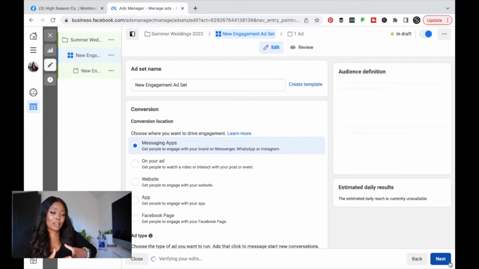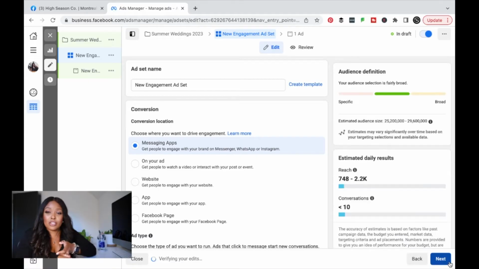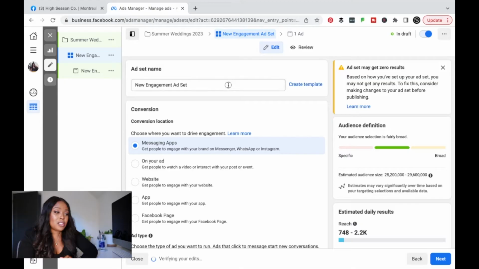The ad set, as I mentioned before, is where you're choosing where your ad's going to be placed, who you're targeting, and your budget and timing as well. The ad set name is for me to know, because you can create several ad sets under a campaign. That way I know who I was targeting in this, or what the location was. For this, I'll say Toronto women, 35 plus, because that's where I want to go in order to find a new audience.